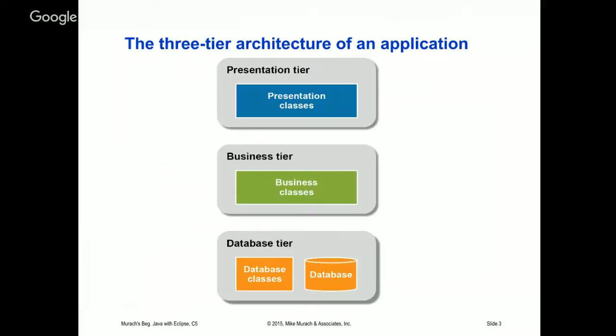So the UI. What might the UI be? User interface, right, for presentation. It could be forms, it could be buttons. Graphics libraries, absolutely. Or in our case, for now, it's just going to be the console, but we're still interacting with the user. So this is going to be separated in its own layer, in its own presentation tier.